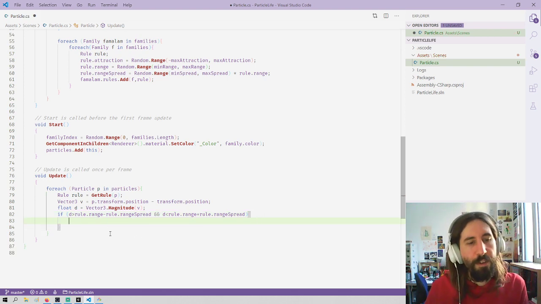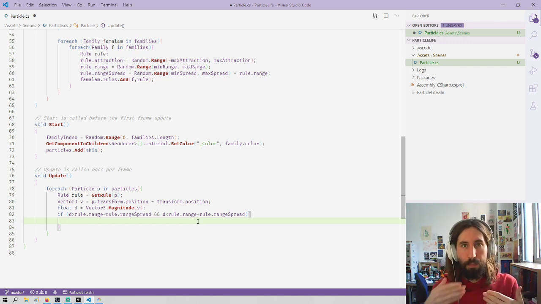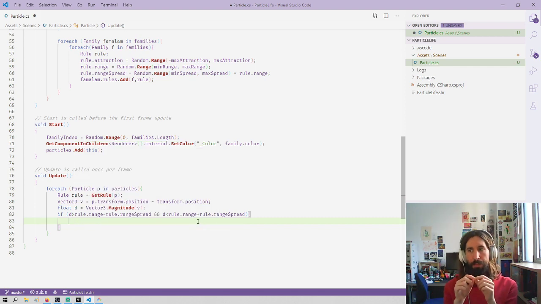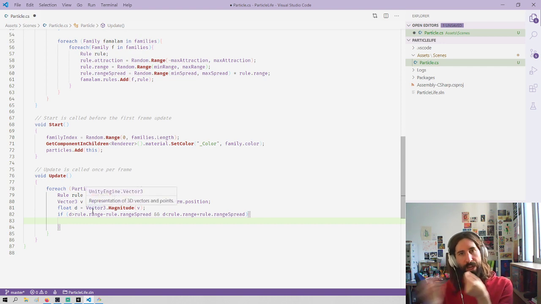Cool. So if we're in range, at that point I need to decide how much I'm pushed towards or pulled away from them. So basically what it's going to be is the attraction multiplied by how far away we are from rule range.